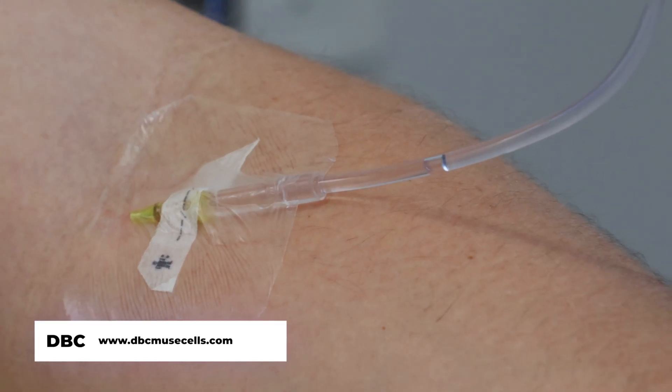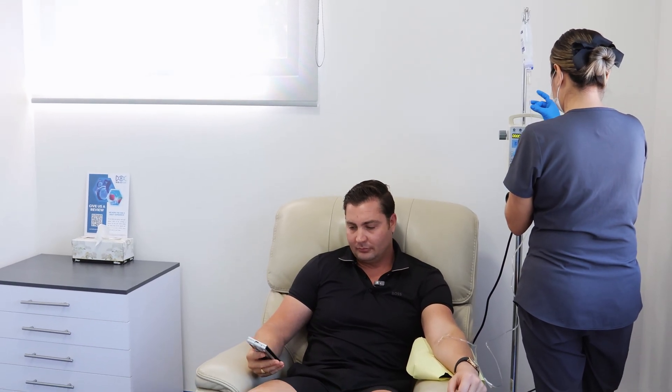Now this is experimental. This is something we just started. We do not know how well these are going to work. We treated myself, we treated one other patient — a returning patient who'd done mesenchymal stem cells in the past. My daughter did it also for a herniated disc, which there are also studies showing it can help herniated discs. Our head doctor has done them, my wife has done them, and more patients are already signing up. We'll keep you updated on data, what they are, what they do.